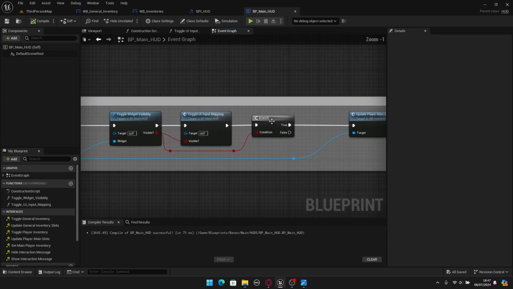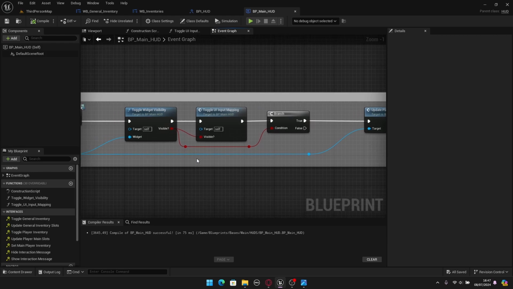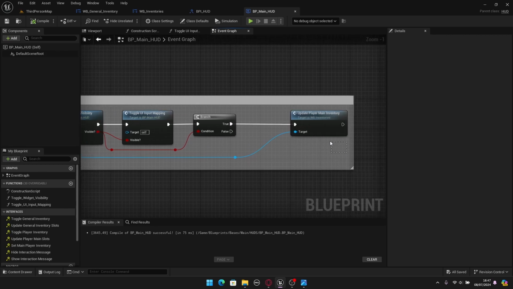And basically in this branch here, we have the new visibility of this widget. So basically if it is visible or not, right? The current visible or not. So basically, if this is visible, we are updating the main player inventory, right? We are updating the slots for the player.